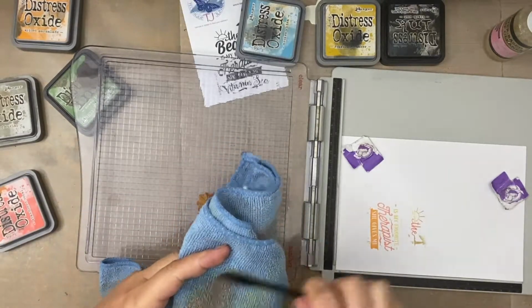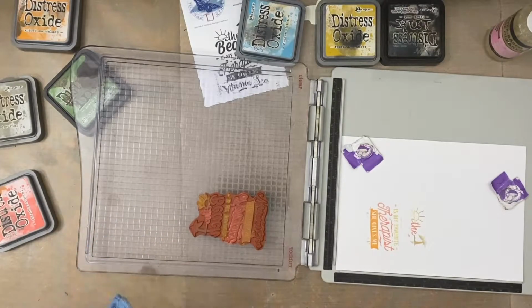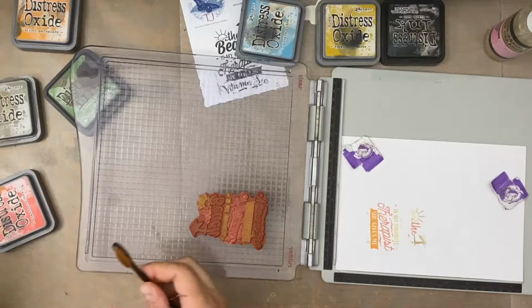I tried this with gelatos and it looked kind of strange, just not the way I was picturing it in my head. But the oxide inks really give a really nice crisp image.